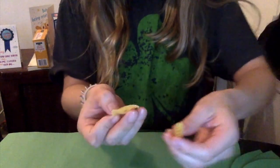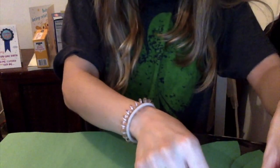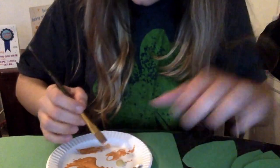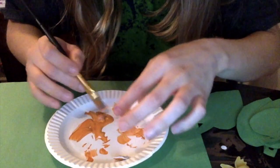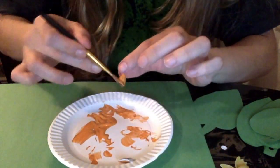What I would like the kids to do is to paint the pasta. I did that and I will show you an example. This is the chrysalis — I'm going to use orange and just color it. It's okay if we get messy, we'll clean up later. I'm going to put it on the side to dry.